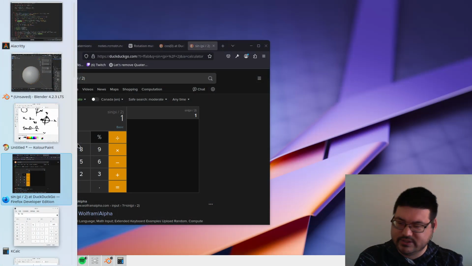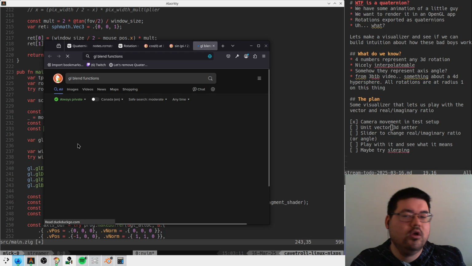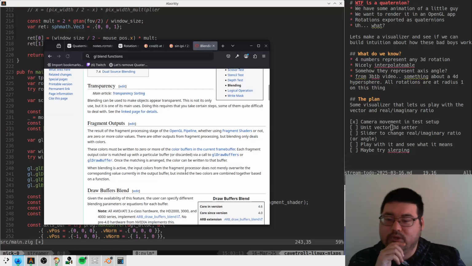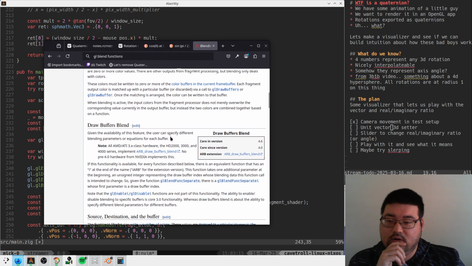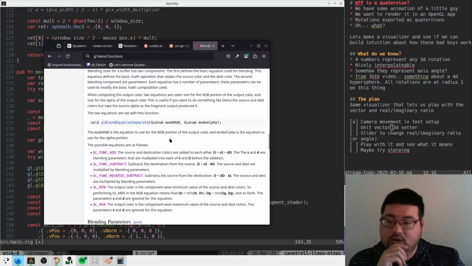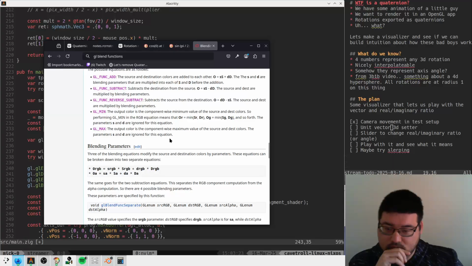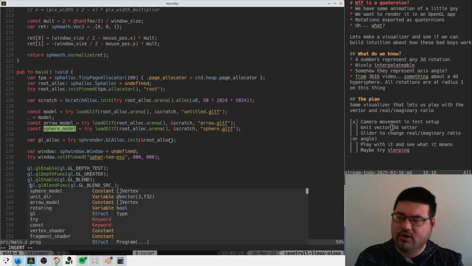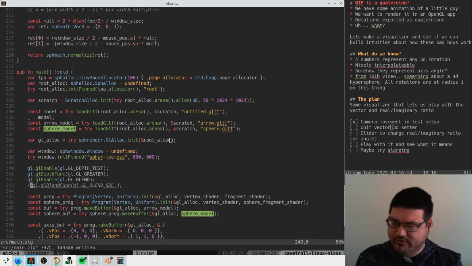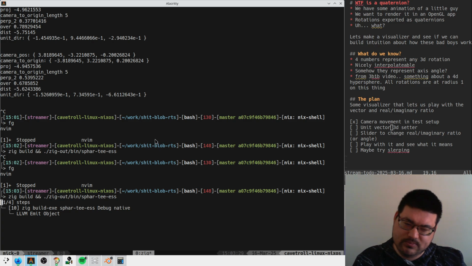What are the blend functions? I don't know what I usually use here. I thought there's some sort of 1 minus alpha or something that you're supposed to use, but maybe we just do this, we'll see.